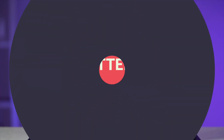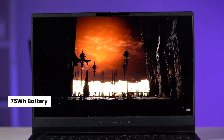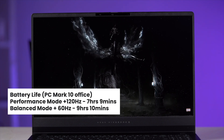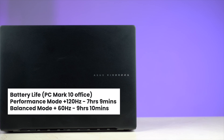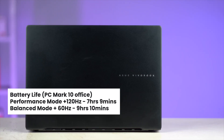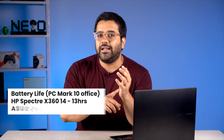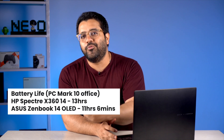In terms of battery life, this is an impressive machine. It has a 75Wh battery, giving it a battery backup of around 7 hours and 9 minutes when performance is set to high and refresh rate is set to maximum. Under balanced power conditions and standard refresh rate, the battery extends to 9 hours. It is not as good as the battery life found in some 14-inch Core Ultra laptops I tested, but it is not too bad either.